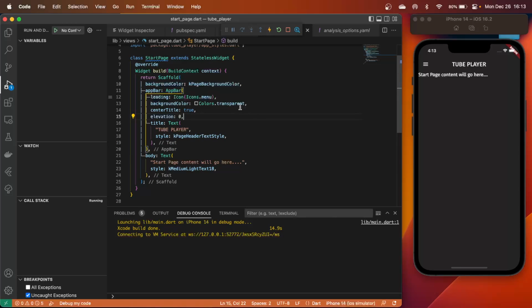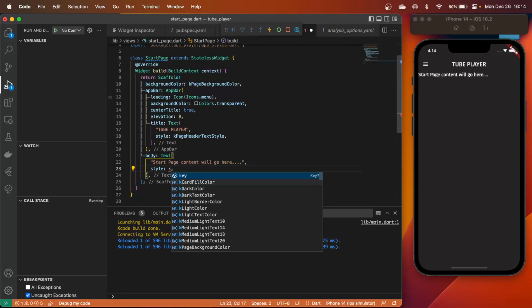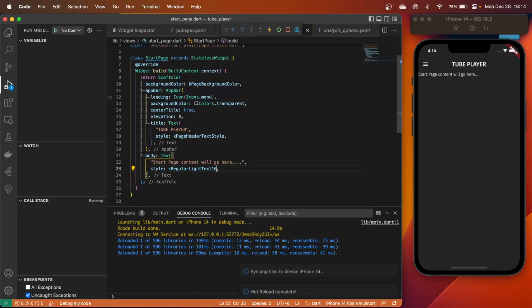So this is where I can make changes. So instead of saying Tube Player, let me just type S at the end and let me save it. You see, immediately it gets reflected over here. I can save this. Maybe this text, I think K medium light, medium is too much. Perhaps I should use K regular light text with the size 16. Save this, and you can see it is coming over here.